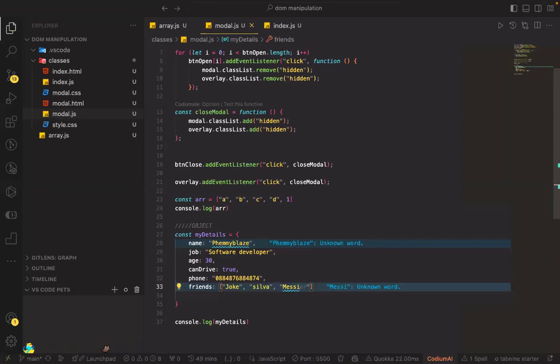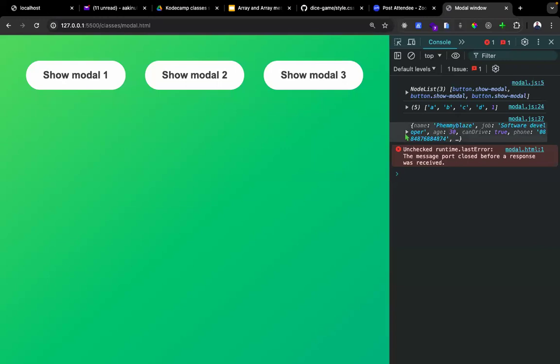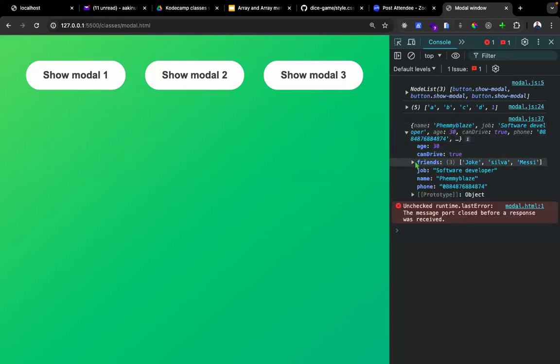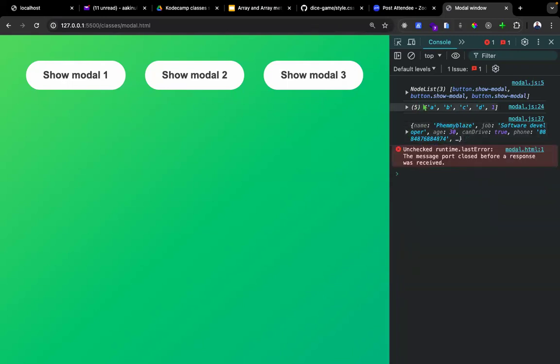As I made mention, an object can actually take in any kind of data type. That is why an array can actually go into an object. But an array cannot take in an object. But most times, if you check out some API calls, you would see that an array actually comes in the form of an object, which is this. So that is the difference between an array and an object. An array is basically used for similar data types when you want to map through something.